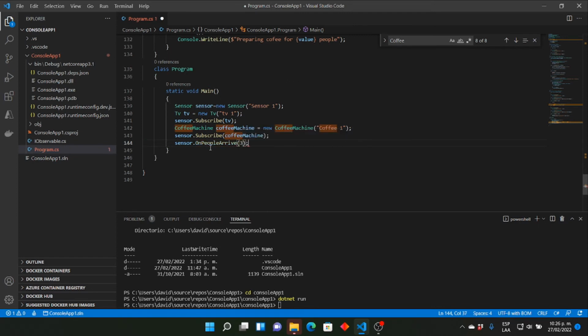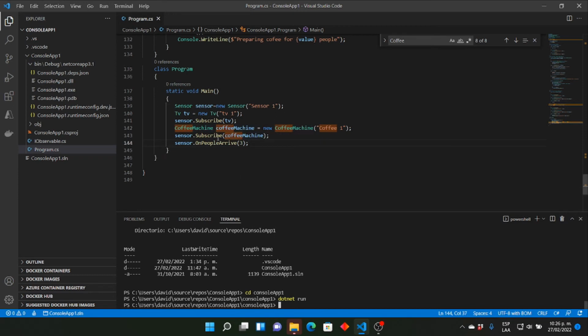Now, how many people are going to arrive? There are 3. Okay, so yeah, we have the coffee machine, we have the TV subscribed to the sensor, and when people arrive, the sensor is going to detect those 3 people, and it is going to send the order to start the TV and the coffee machine.